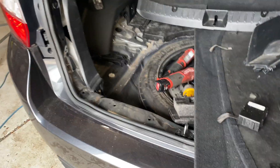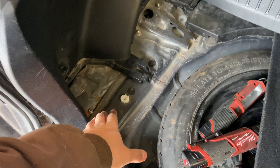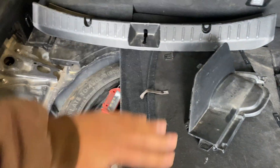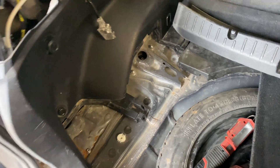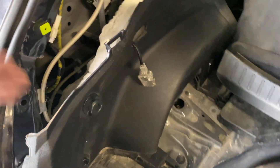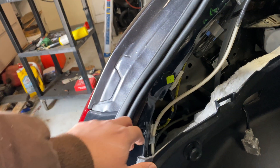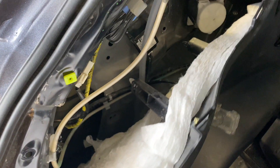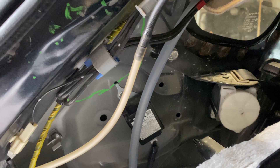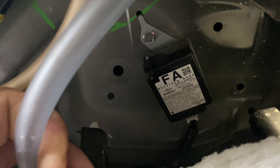So let's turn this camera around. To get this taken apart, there's a trim that goes here — take that off, there's like two screws holding that together. And then there's this piece that comes up and it displays your spare tire and all that. There's a trim that pops off here, trim that pops off there, and there's a couple of screws. There's a trim up here, this white piece of trim that pops off and there's a screw that holds it right here, and then this just kind of pops off. I popped it off and sure enough, I found it — I can't really get up close to it, but it says FA receiver assembly.